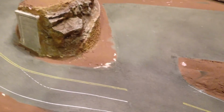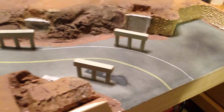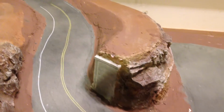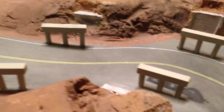The tip wasn't all the way in, and so after I took the cap off, a large portion of the paint poured out, and so I was able to put some of the white striping on the edge of the roadway. But I basically got half of it done more or less, and then ran out of white paint in the paint pen. So I'll have to go ahead and purchase another white paint pen to finish the striping. But I did get the yellow stripes done, and they look reasonably good. So I'm pretty happy with it.